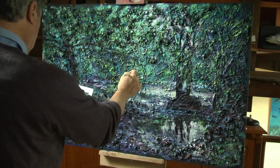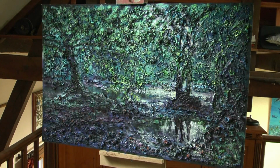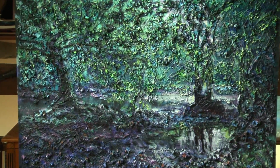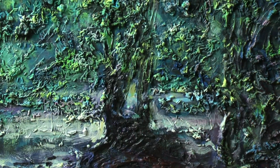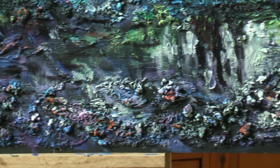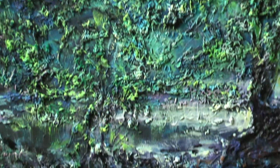The sunlight, just a little bit more. Let's do this a little bit here. Just bring the line to the centre more. So I think that will do quite nicely. Let's take a closer look at it, shall we? And those textures. You see how the textures now give us that wonderful effect of everything here. And then we'll zoom back out again and look at the thing as a whole.